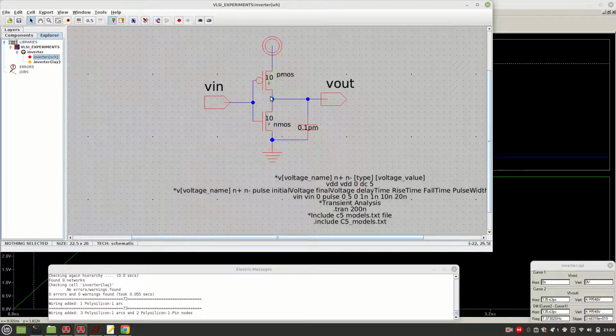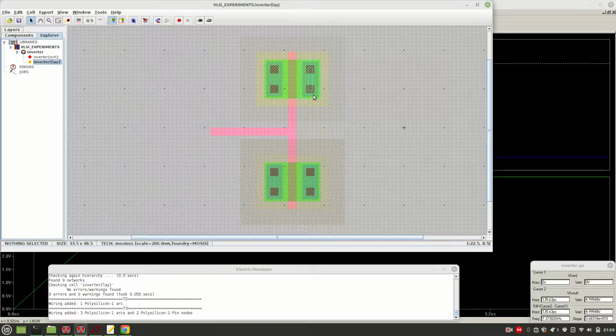That means both the drains are shorted. So we will consider these two as the drain. So this is the drain of the Nmos, this is the drain of the Pmos. So these two we need to short.